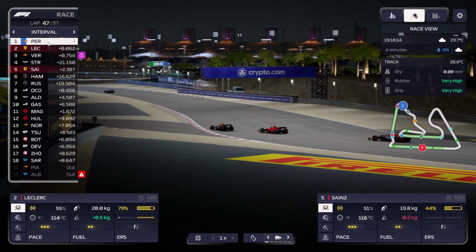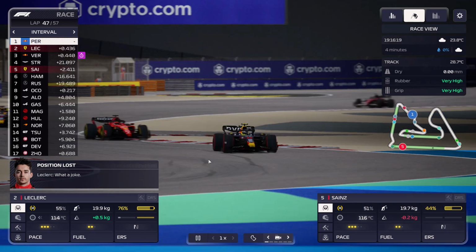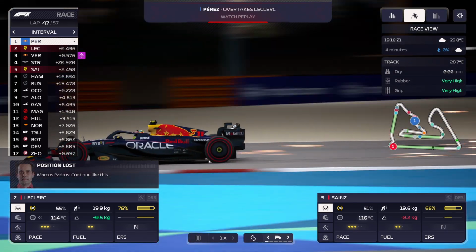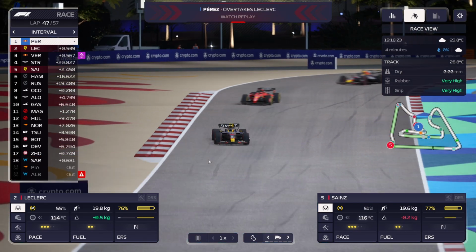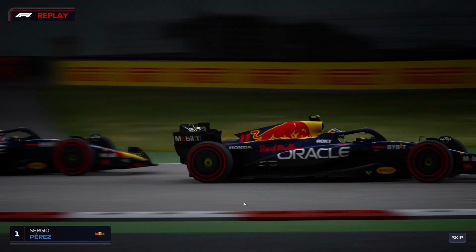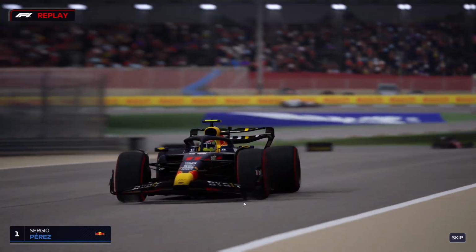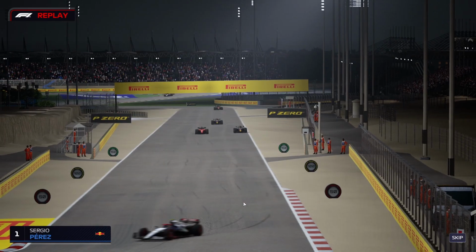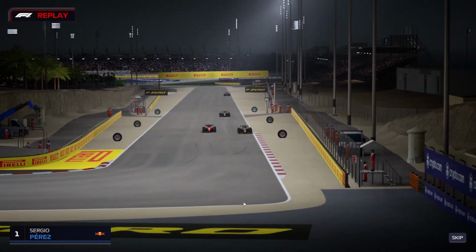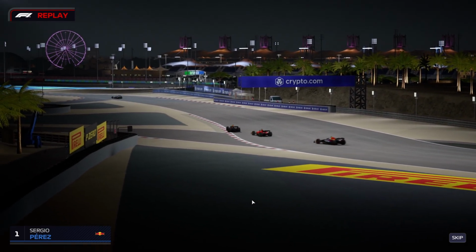Actually, where did Perez come from? What a joke. What happened there? What did I miss? So let's take a look at the replay. Right, so this was the fourth corner. Perez got around Verstappen, and then I thought we were looking at the back of Leclerc, and this was a lap car, and we've got a new race leader.